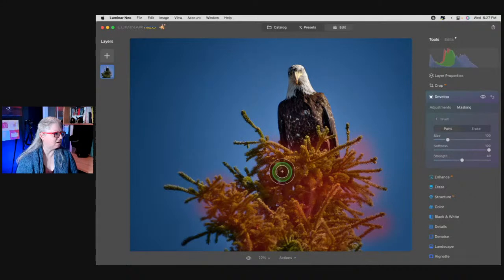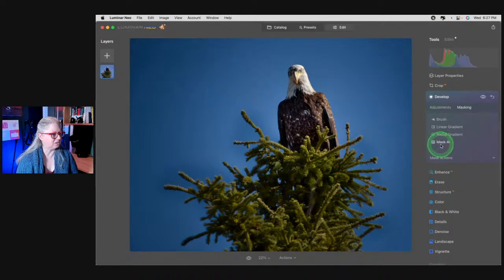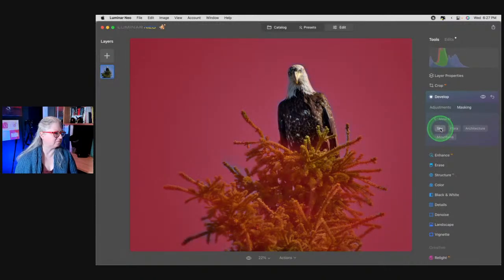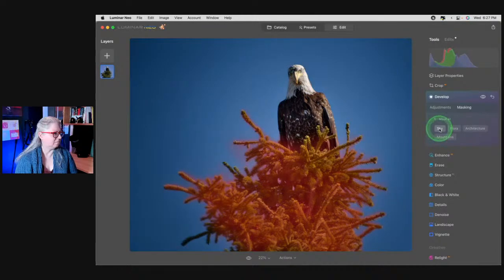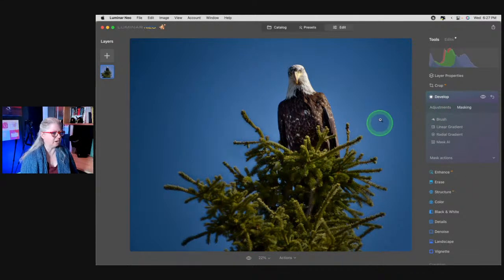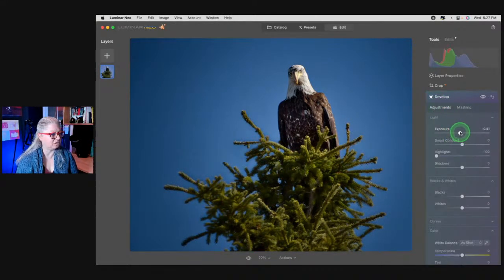Let's just see if I do a crappy job of painting over the tree. I could use that same mask again. But if I go back here to Mask AI, remember, if I select sky, it's going to select the sky and then unselect it, which should then remove it. So it's not bad. I did get a little bit over on the sky. Let's see how bad it looks. That's not too bad. I'm going to just not darken quite as much and just focus on lowering the contrast.